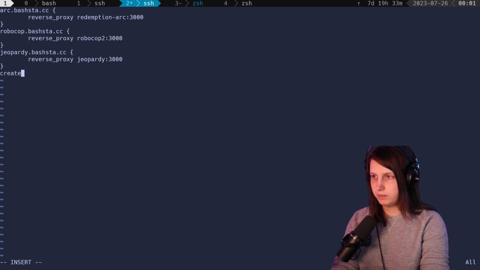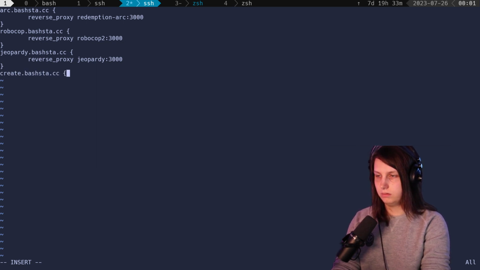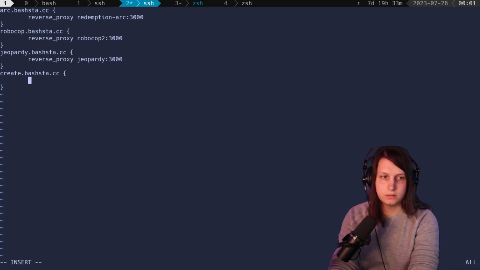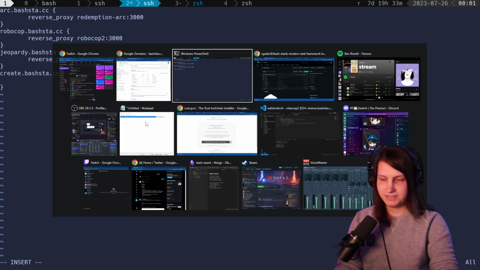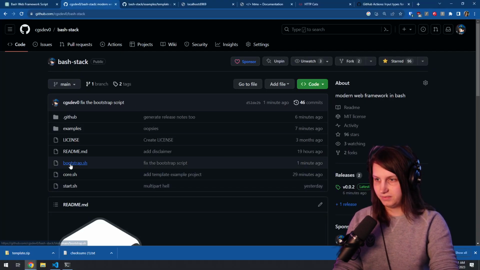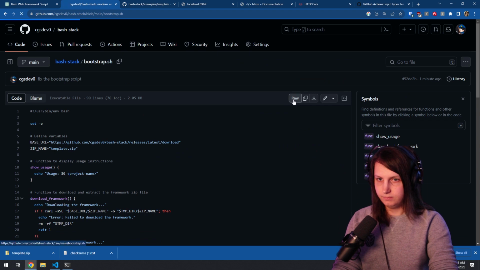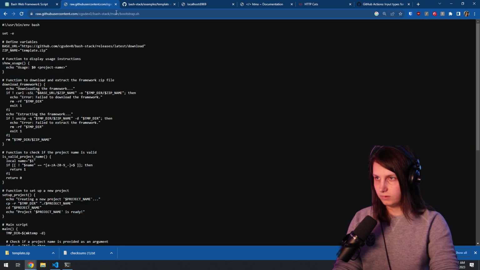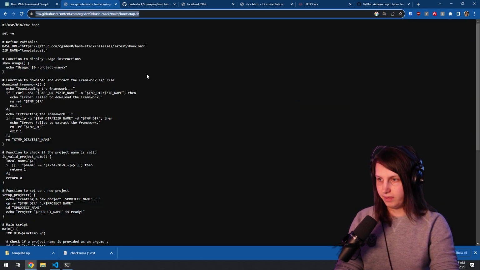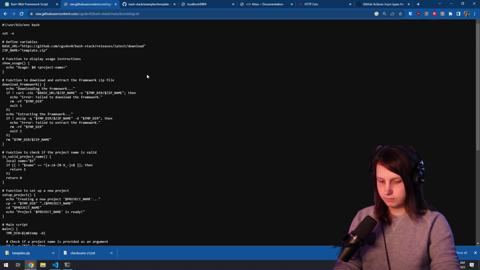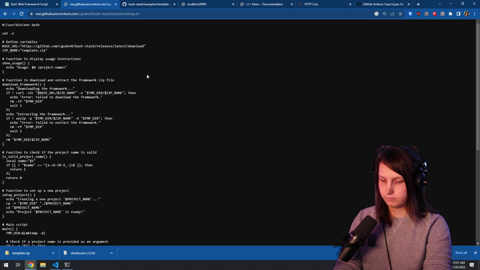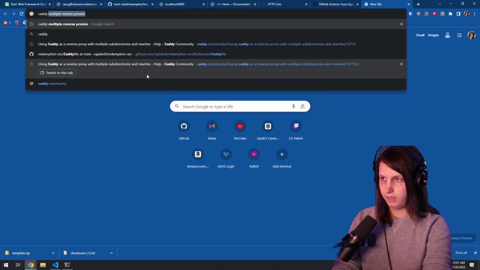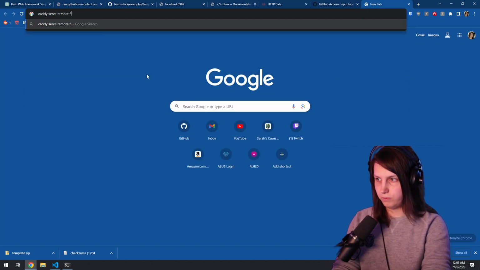So how do we do this in Caddy? We basically want to serve a URL that's like here. We want to serve this. Caddy serve remote file.